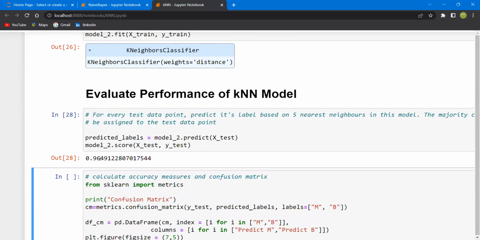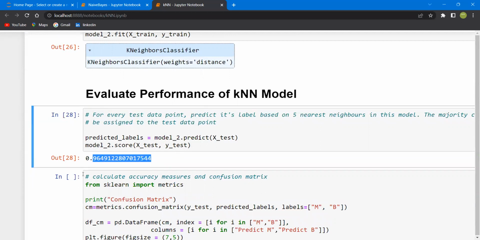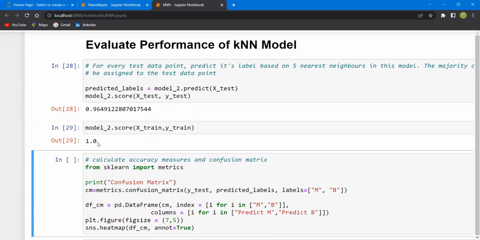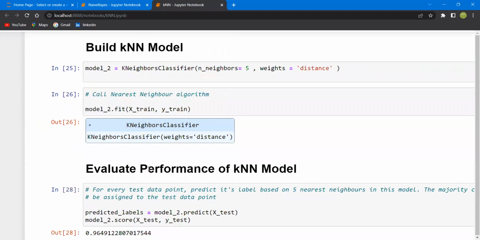You can see that the score is 96% for test data. So we are not supposed to stop here. Let us also try with the train data now. So model_2.score(X_train, y_train), right? So let me run it. You can see that 1, which means 100% with the train data and 96% with the test data. So the difference is less than or equal to 5%. So I can say that it is not an overfitting model and it is basically a generalized model, right? So once I do that, I can go ahead with the confusion matrix.